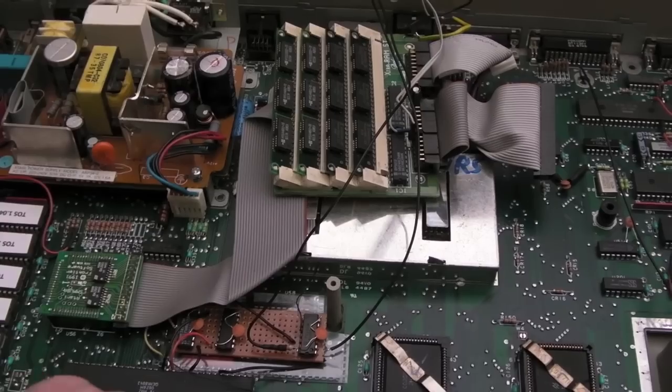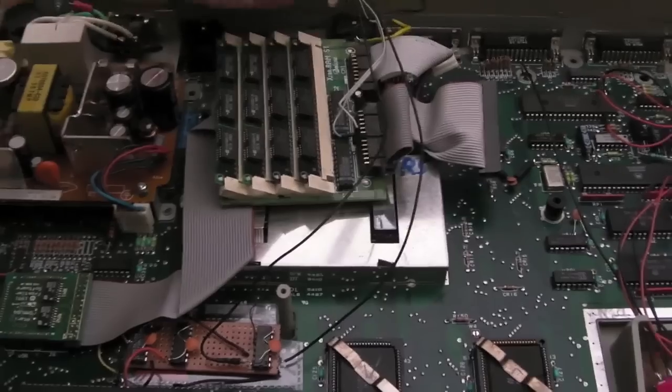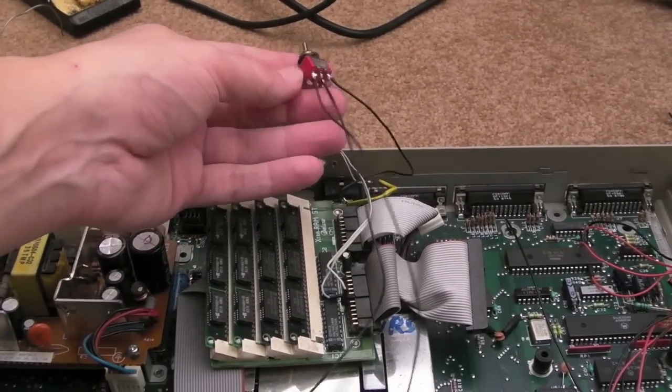You see this really thin mylar wire. What do you call it? KNR wire. That's a KNR. Call it what you want. I had a couple of those strung across the board to this switch for the 16 megahertz. And the problem is they're really brittle.